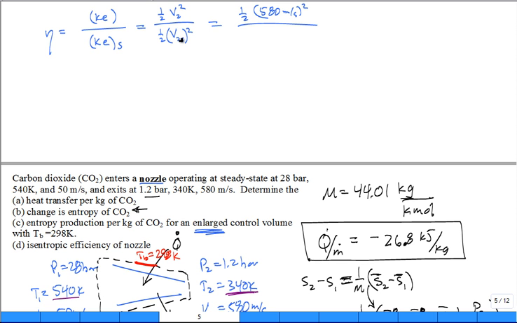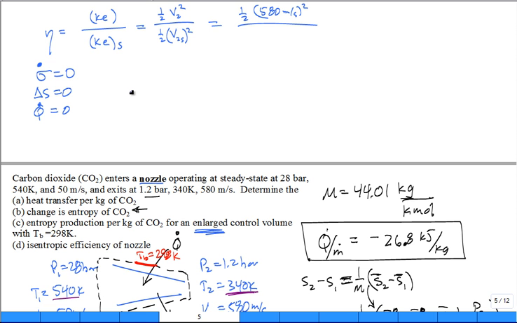Well, if I come back to this problem, I'm going to have to say that for isentropic efficiency, what do I conclude about entropy generation? I need to set that equal to 0. What do I conclude then if there's no entropy generation and I need delta S to be 0? I can't have any heat transfer either. So I know that in my first case I have some heat transfer and some irreversibilities. But I'm going to compute an isentropic efficiency for this nozzle assuming no irreversibilities and no heat transfer, hence isentropic expansion.